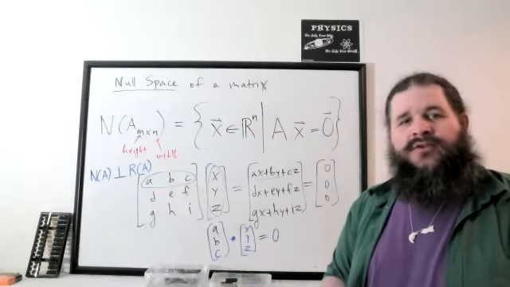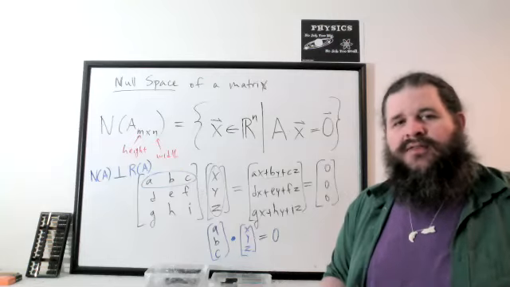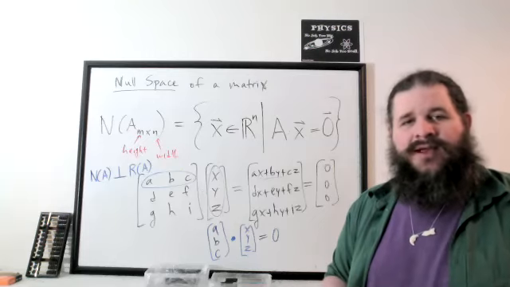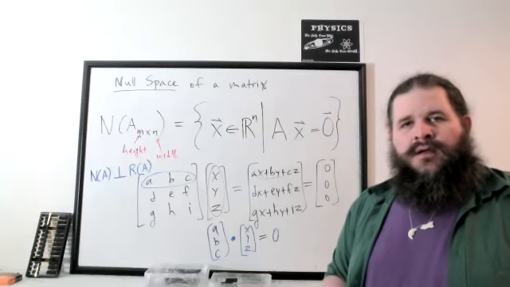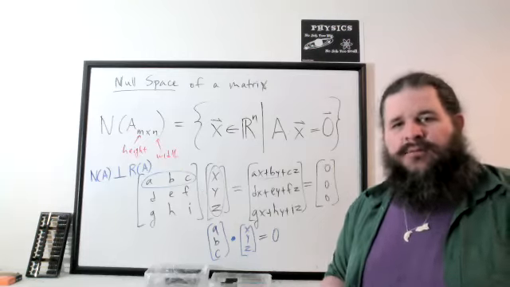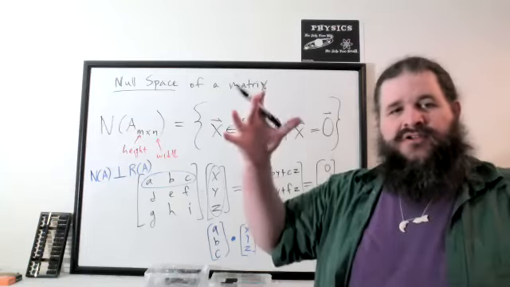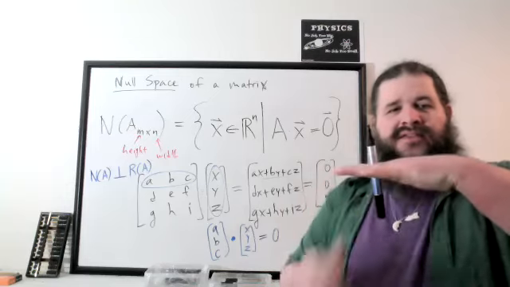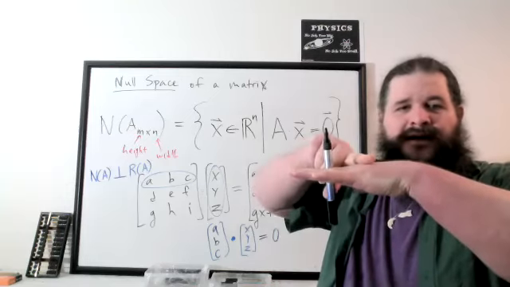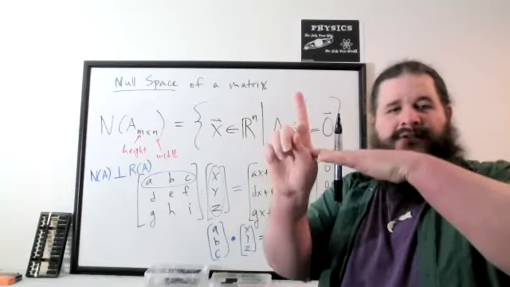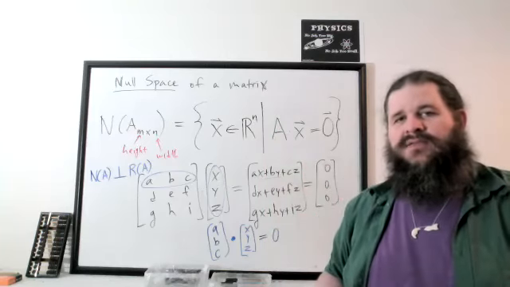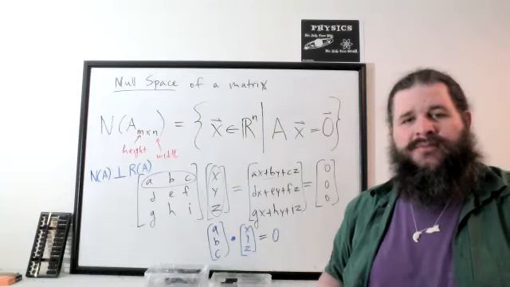This is what it means for two spaces to be orthogonal: every vector from one of those spaces is orthogonal to every vector in the other space. One geometric example would be three-dimensional space. If you have the XY plane and the Z axis, every vector in the XY plane is perpendicular to every vector in the Z direction. So we'd say that the XY plane and the Z axis are orthogonal subspaces.